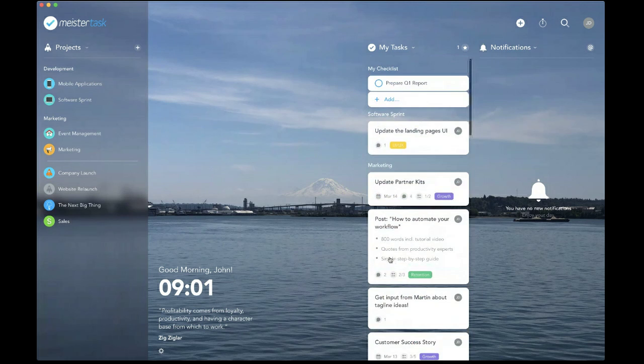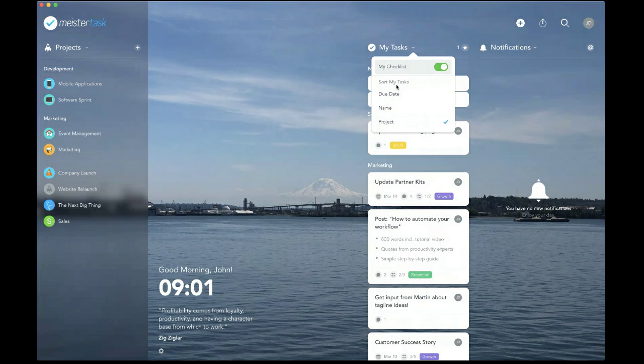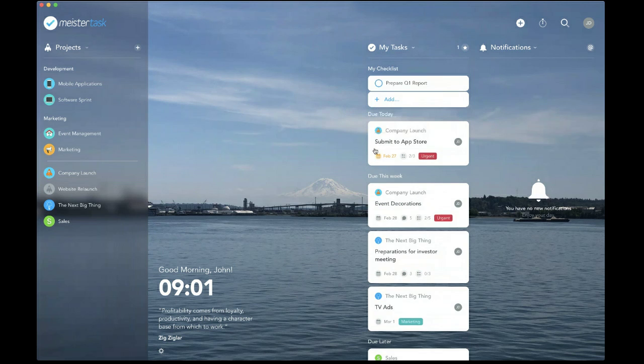This might be great for you if you really want to keep it split, but I usually like to sort this list a different way, which up here we can change the sorting. I like to sort it via the due date, because this allows me to see what's due today, for example, like the submit to App Store, what's due this week, later, and so on, no matter in which project this task is.